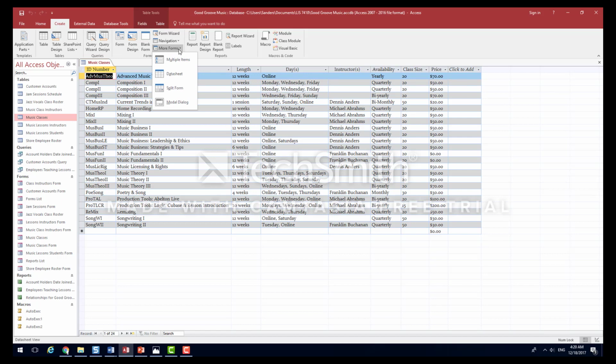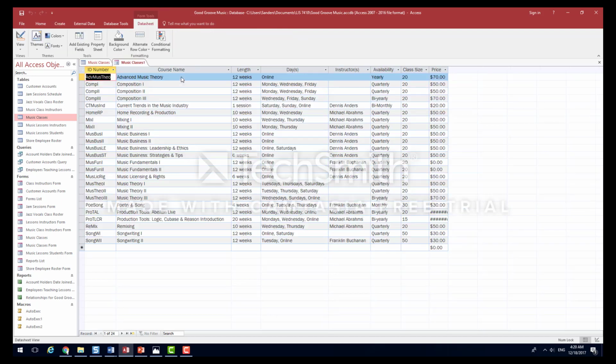The gallery contains the datasheet form we are looking for. Select the datasheet form from the menu. Now, save the form and name it Music Classes.